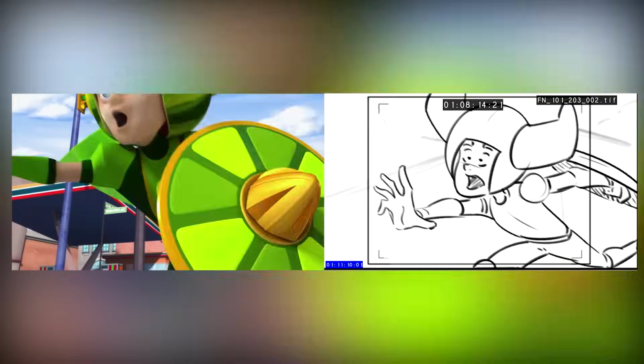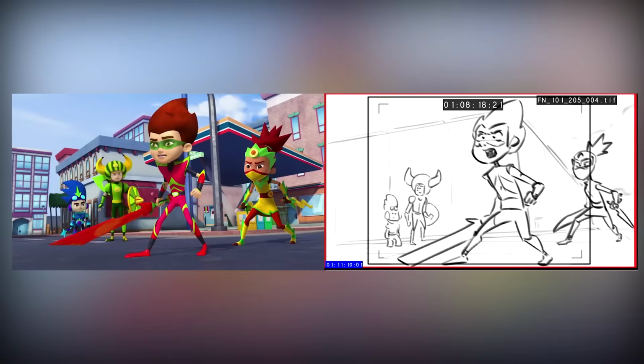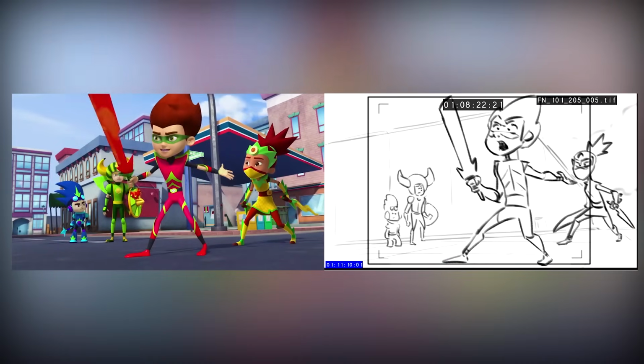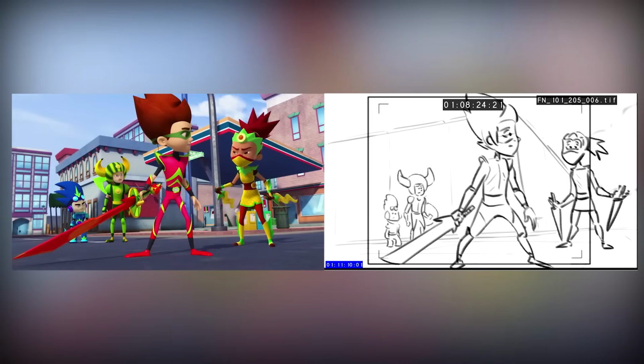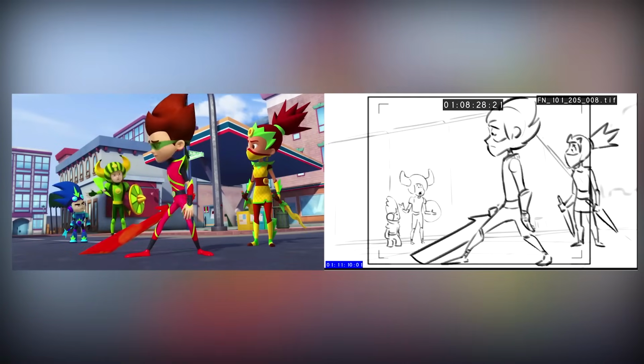It is fun getting to design a whole city like this. It's really fun seeing it go from flat orthographic turnarounds to this sort of three-dimensional city that characters interact in. It's very satisfying seeing that all come together. I also like that they're throwing bombs around a gas station.